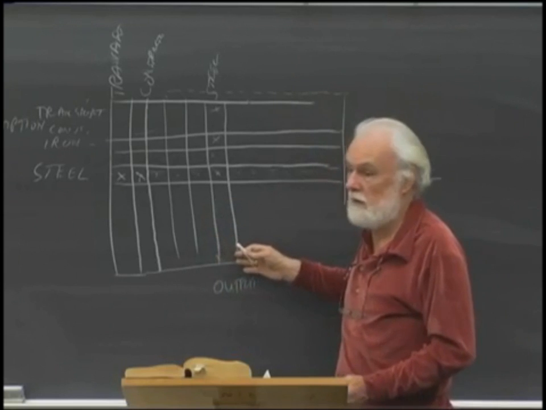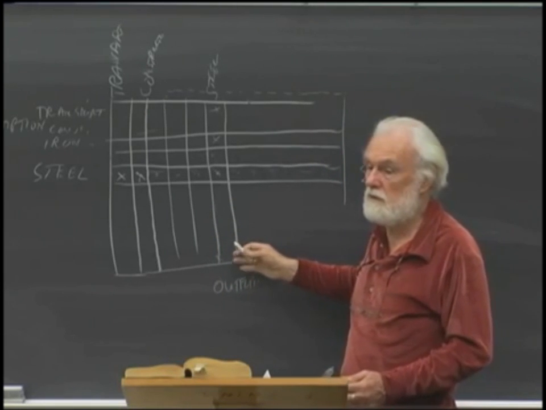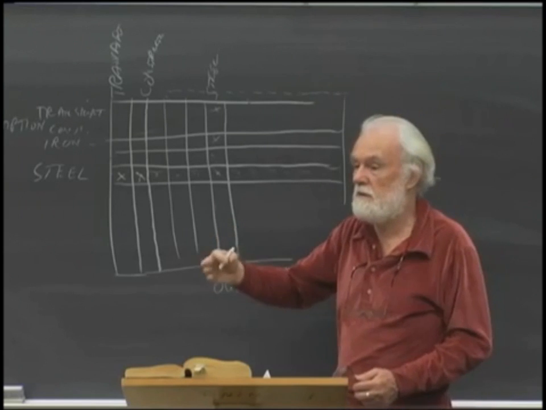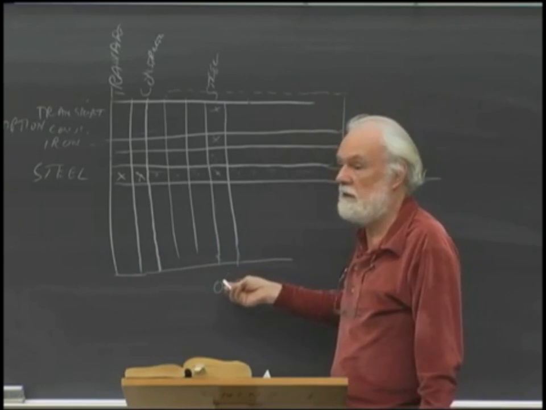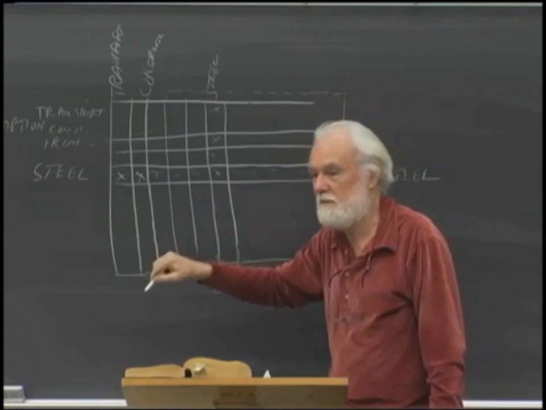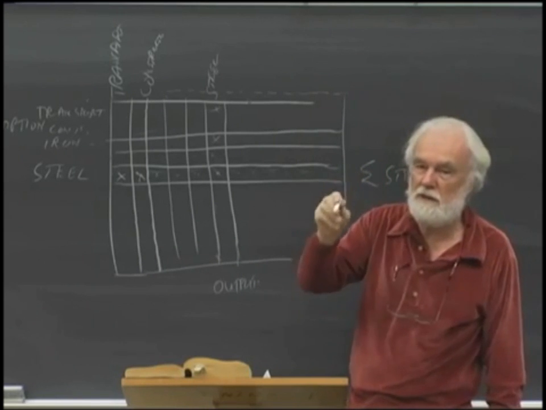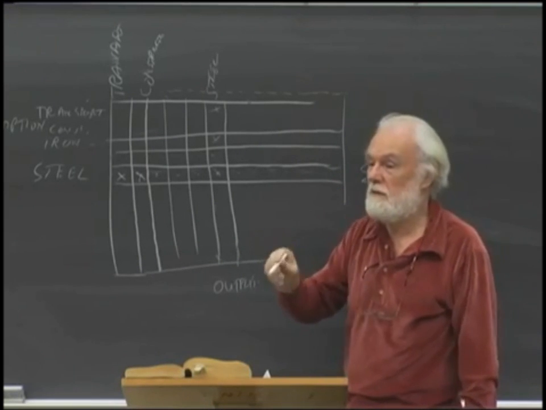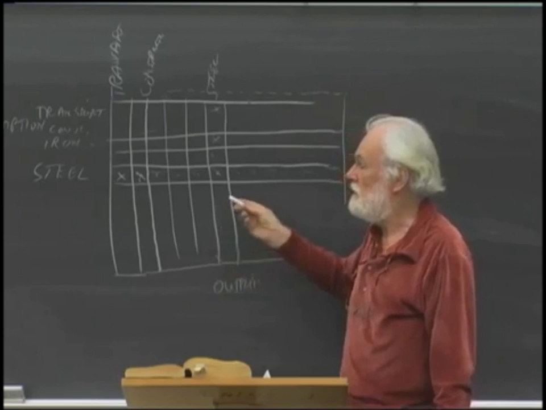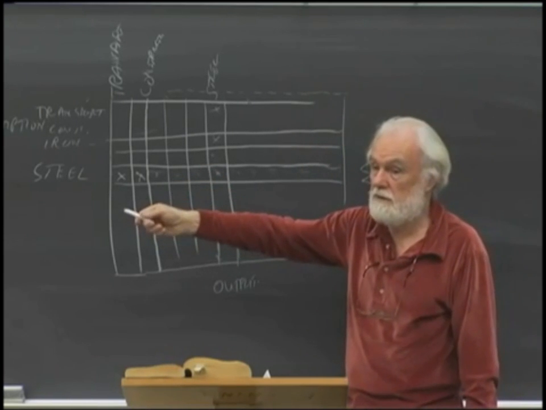So this is what we call an input-output table. This is what is really meant by the production of commodities by means of commodities. You can only produce steel by taking a whole bunch of commodities and putting it into steel production. You can only produce transport equipment if you take a lot of commodities and put it into transport equipment. So Leontief—this takes off from Marx's matrix as well, as you can see the connection.